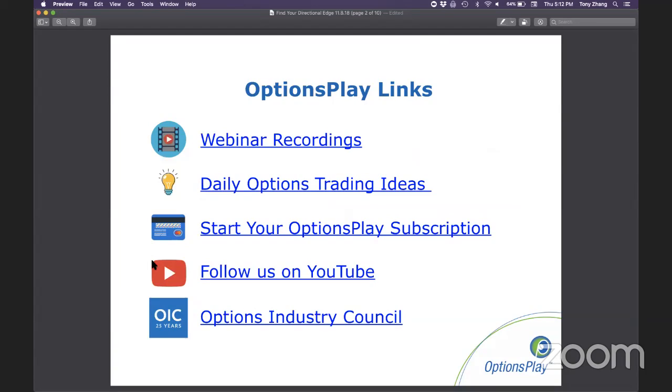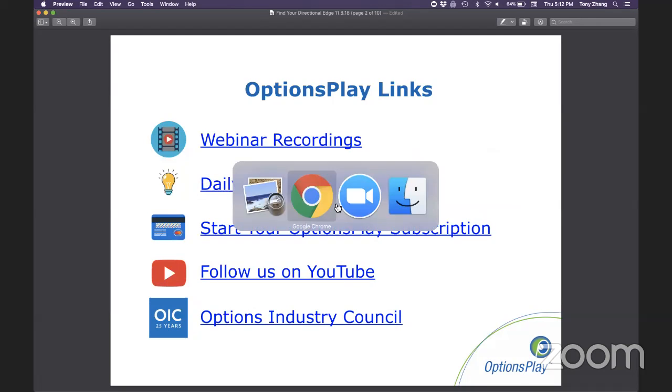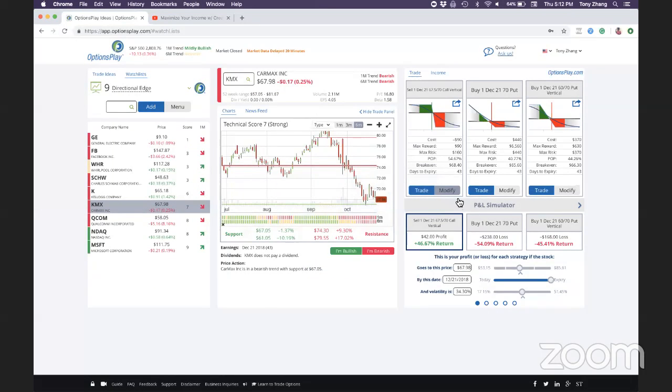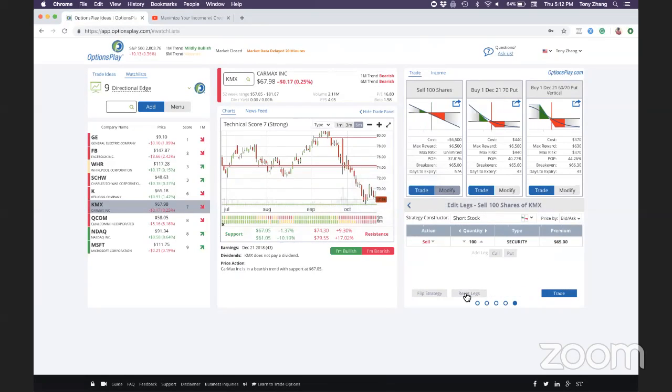The suggestion that the system gives you, is it the best scenario out of all the expiration and strike prices? No. By no means would I consider it that, and I don't know that there's any such thing as a best scenario. This is simply a starting point. These 3 strategies provided to you are starting points because it's a good starting point to either short the stock, buy a put, or buy a put spread.